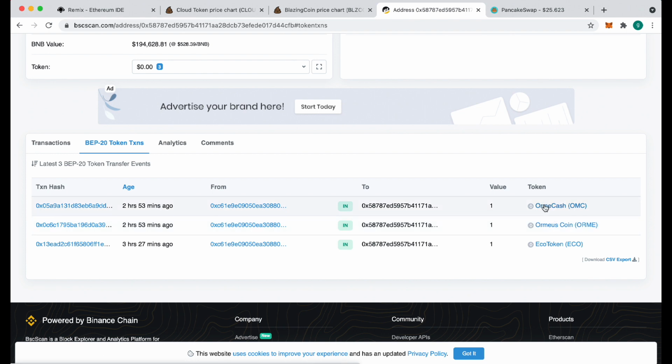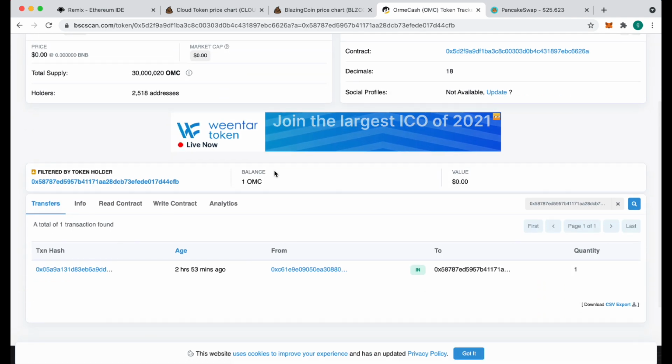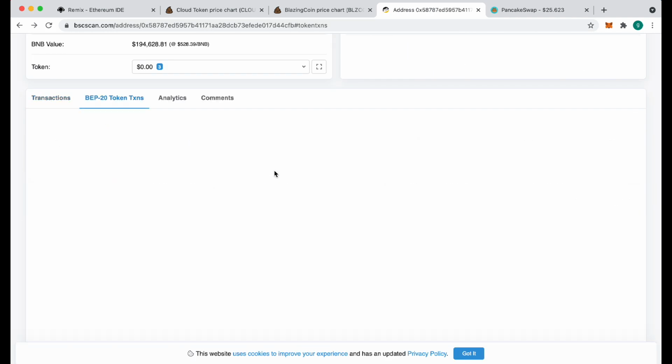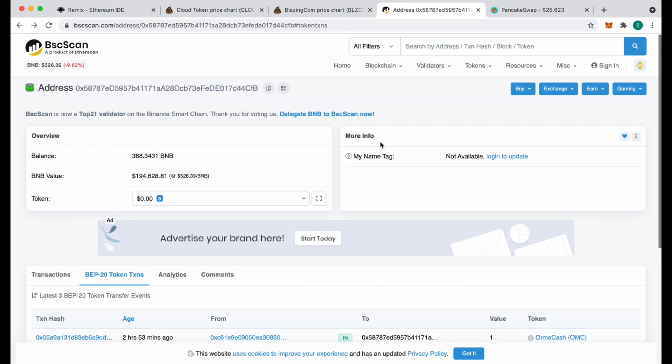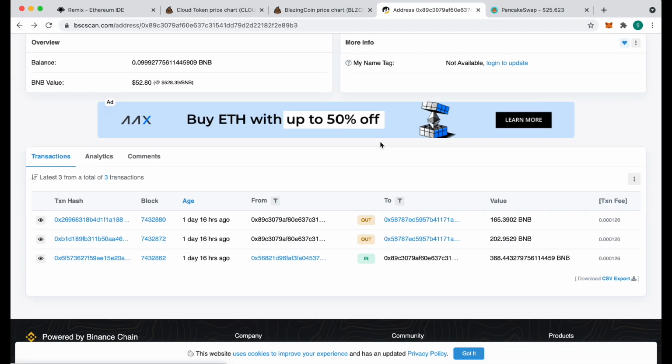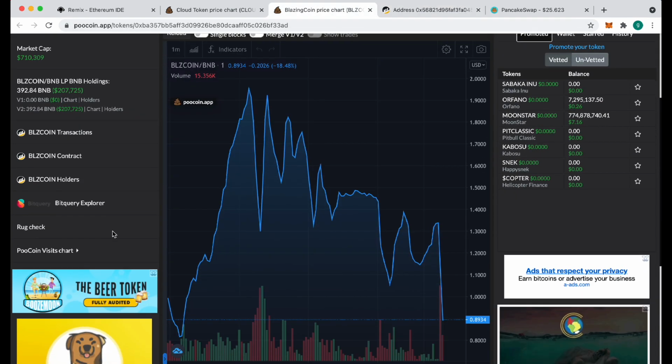Ormius coin and Ormi cash. So what have you got to do with these then? What's going on with Ormi? Is that something you made? I don't know what I'm looking at. I haven't slept for about 3 days. It's all starting to blur. So, dude in my group, there's no chance whatsoever you can sell this token because this dude stole everybody's money. What an absolute shit.